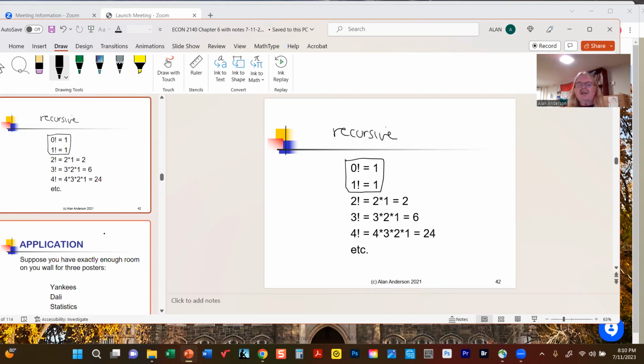Okay. So in general, what you've actually got here is this. Okay, so no matter what n is, you're multiplying n by its previous value, n minus 1, n minus 2, and you keep stepping back all the way back to 1. What is it for? It has at least one very important application.